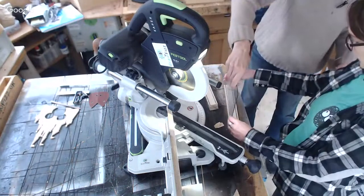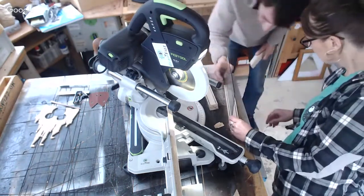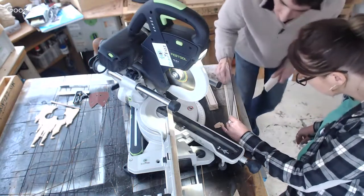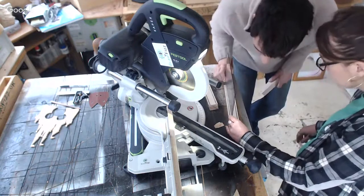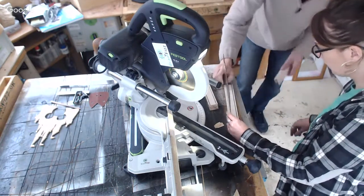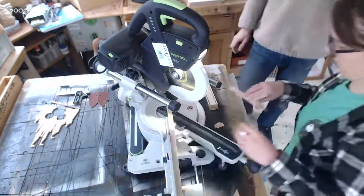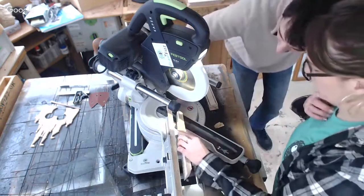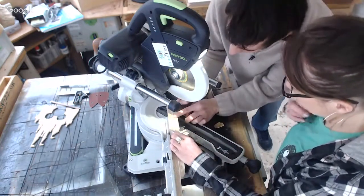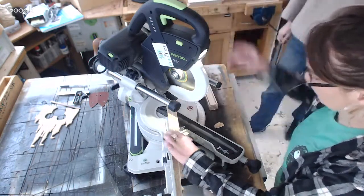Put that edge again. This is still a little bit... we're right at the end there. How much more have you got to take off that side? Loads. Okay. So take a whisper off that, because you know where it's going to cut, because it will cut against that line. However much is over, that'll cut that much off.